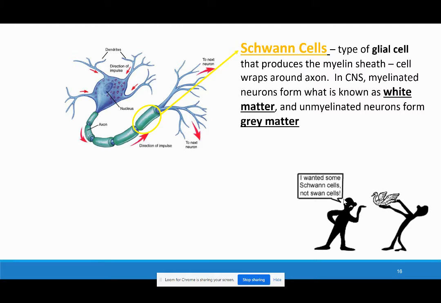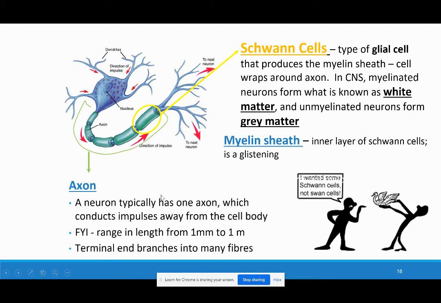Next piece is the axon. So the axon is on the bottom here. The axon is the blue part of it, like the neuron itself here is in blue. Okay, and so you can kind of see it underneath the axon, underneath these Schwann cells. So these Schwann cells are a special type of glial cell that wraps itself around the axon. Okay, and you can see, there's gaps in between these Schwann cells.